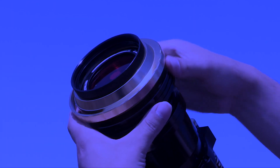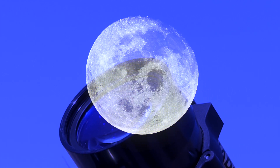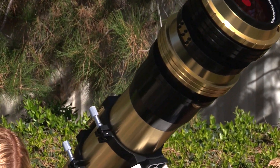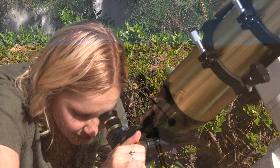Since both Etalon filters are now external to the telescope, you can easily remove both filters and the rear blocking filter diagonal to use the scope as a normal refractor for nighttime astronomy — it's like having two scopes in one. Whether you are focusing on the solar edge or surface features in the chromosphere, the SolarMax III is the solar scope for you.